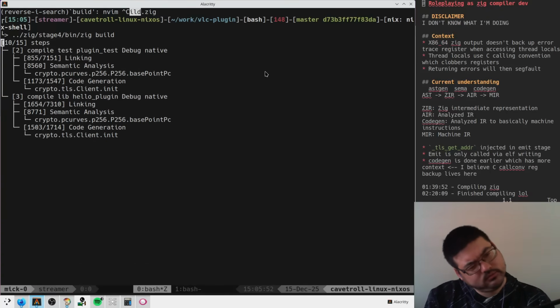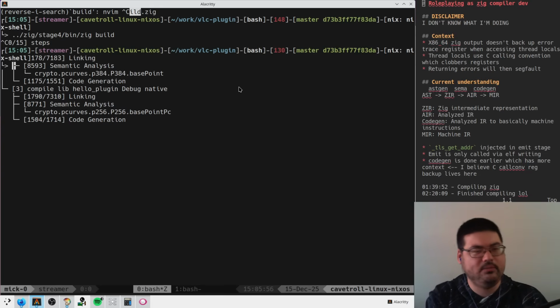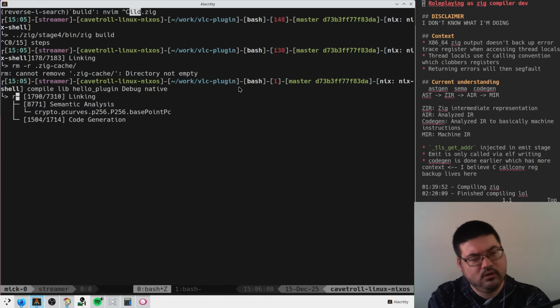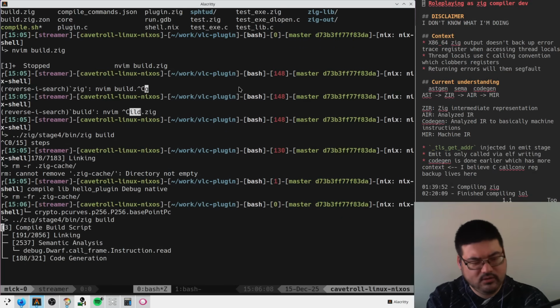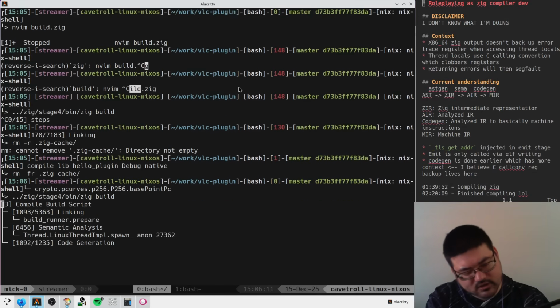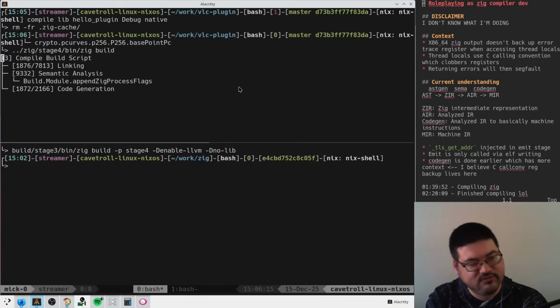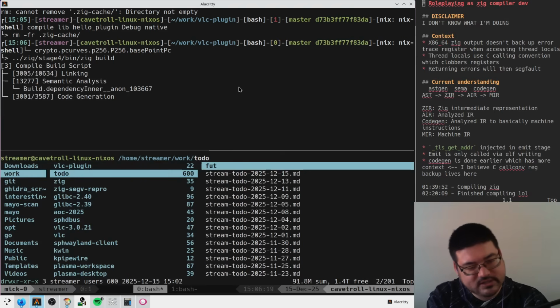Why? Hello? Why is this taking so long again? Maybe the cache is busted? That happens sometimes. Oh, is ZLS doing something? That happens sometimes, where I've got a ZLS running a build that's touching the cache and messing stuff up. Okay, I want to make a change without that context.